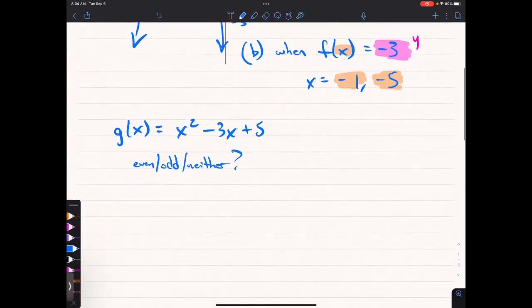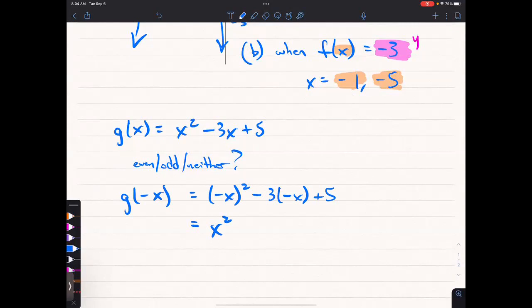But I also asked you to do it a particular way, right? And again, language I'm going to use on that kind of stuff is going to look a lot like language that you would see on tests because it's the same person writing it. So what I mean there is find g of -x. What g of -x is, is reflecting across the y-axis, right? We know that from the stuff we looked at last week. So what we're doing is a y-axis reflection. Simplifying, -x squared would be x squared minus 3 times -x, so plus.